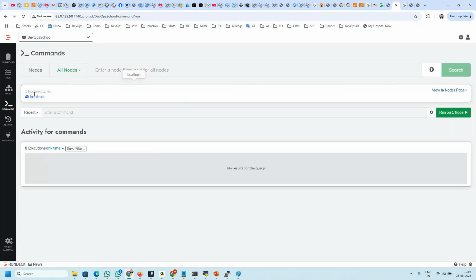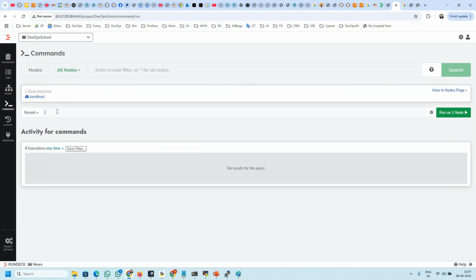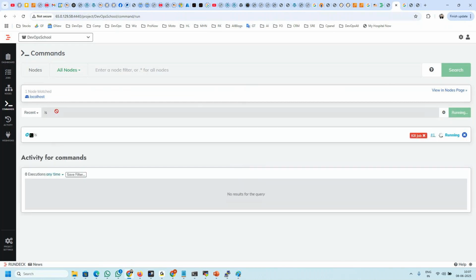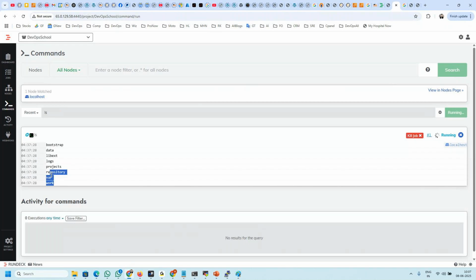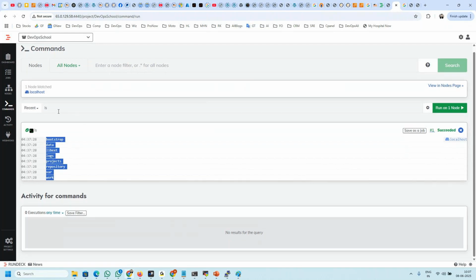Right now only one node, and here I want to run one command, ls. Enter. See here, I got the output. It ran on localhost only, but I got output. And you can run literally any commands from here without having access to SSH and keys. That's the beauty of Rundeck.